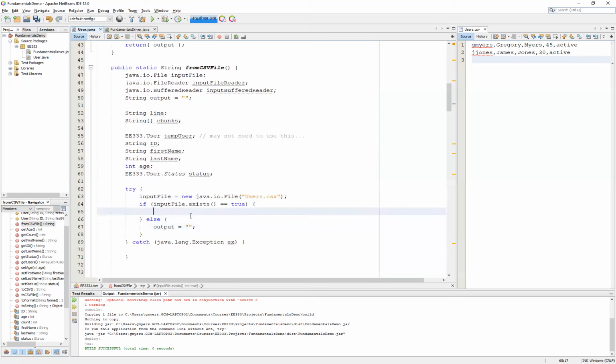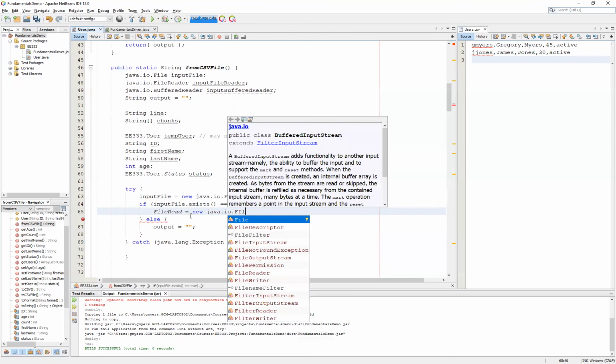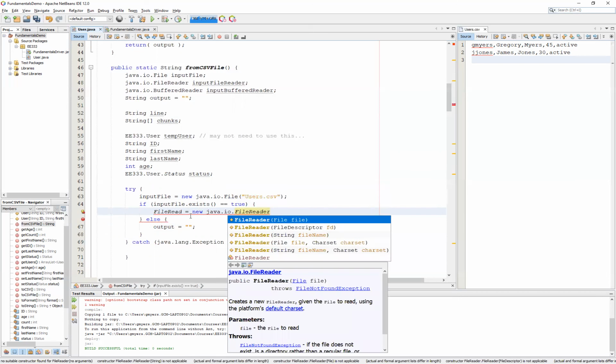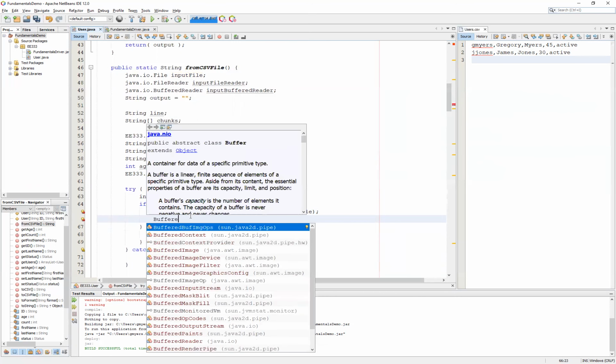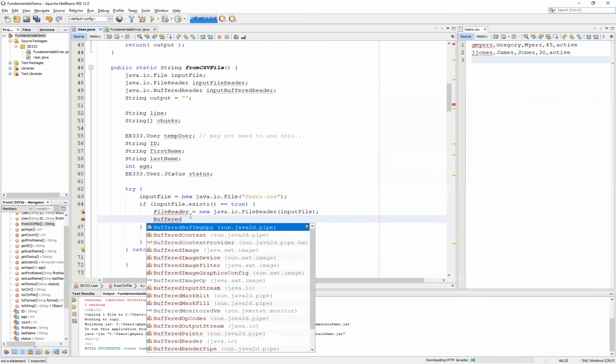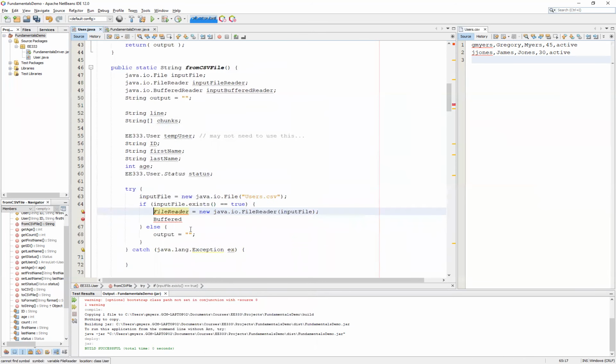But if it does exist, then what we want to do is initialize our file reader. So our file reader is equal to new java.io.file reader, and the file reader accepts an input file as its input argument. And then the other thing that we want to do is initialize our input buffered reader. Sorry, here I forgot the input. So it's input file reader and input buffered reader.